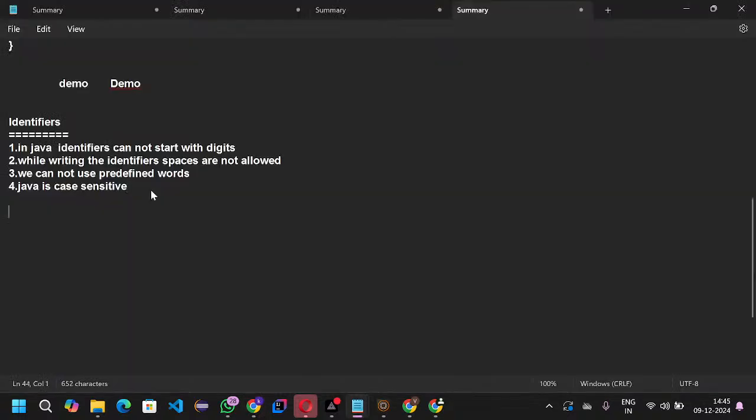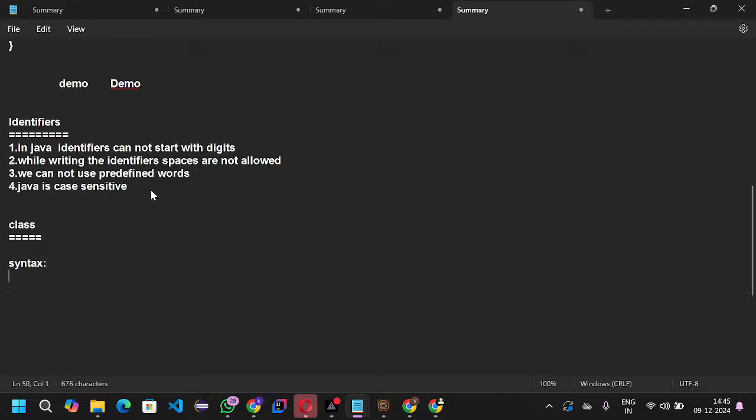For example, with respect to class name, the first point is the class name can contain a number of words, and it is recommended to write the first character in uppercase. For example, Demo. How should the syntax be?